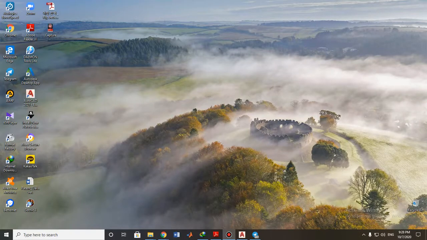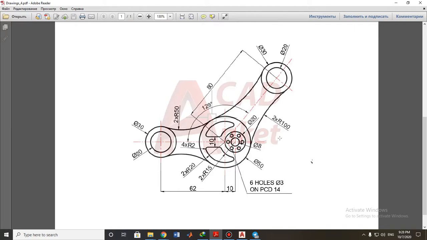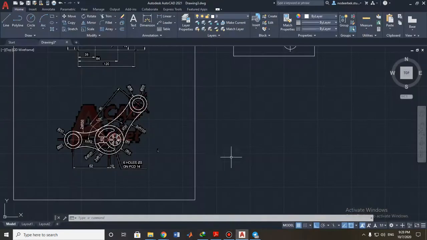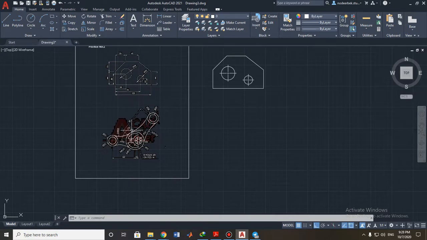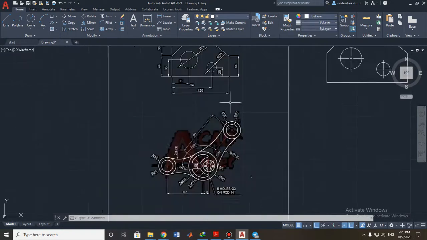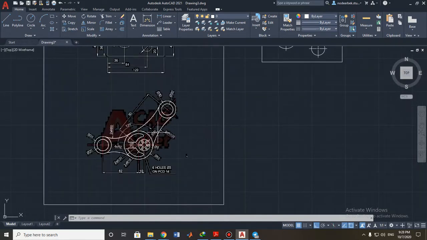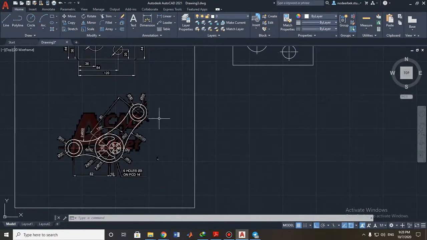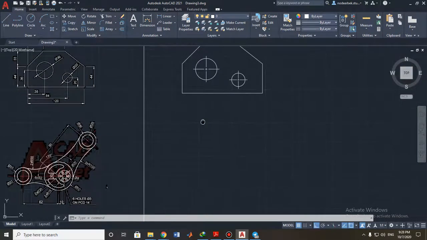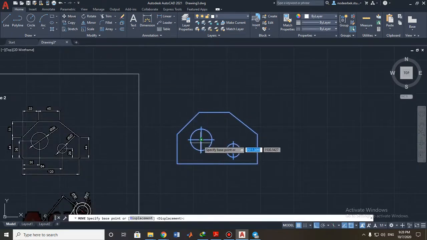Okay, so let's start to draw our second detail. From here, it's quite complicated, so I don't want to open another new file because the dimensions are, I think, quite similar to our first detail, so I will just draw our second sample tool here directly. Okay, if you want to open another file and draw it, you can just do it.